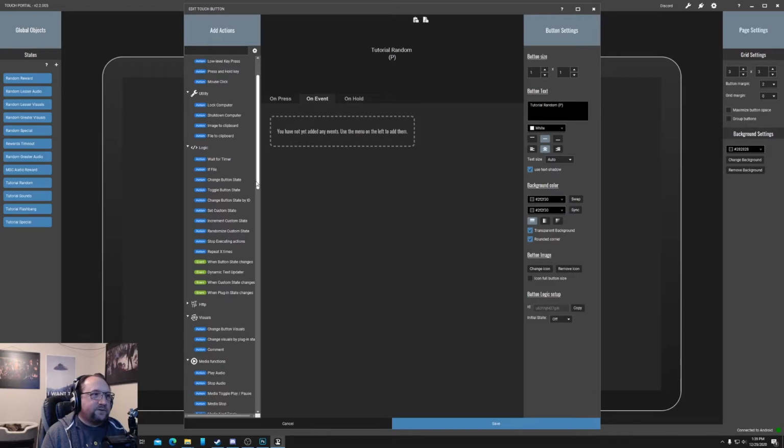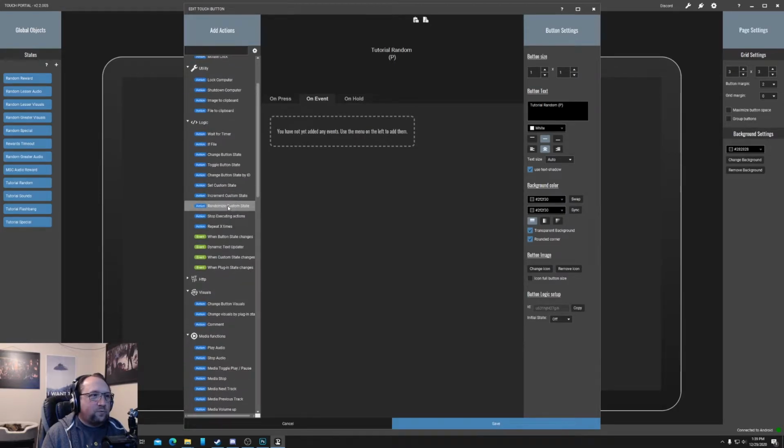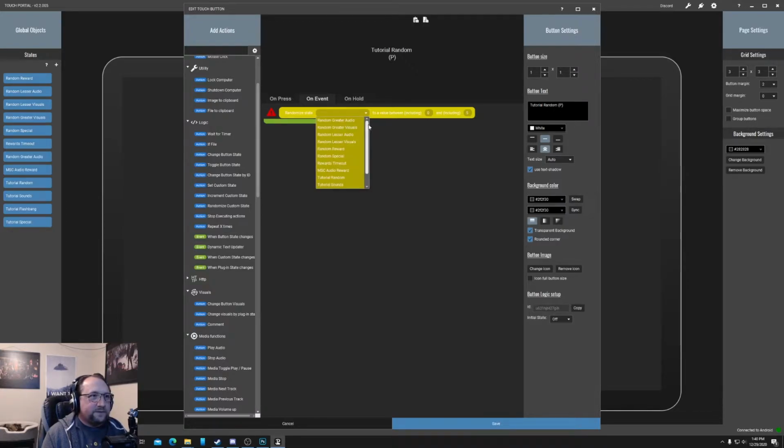So first thing we want to start off with, we want to randomize a custom state. So this is going to generate the numbers that will enact our secondaries. So random state for tutorial random, we have 3 secondaries. So we're going to do this 1, 2, 3.